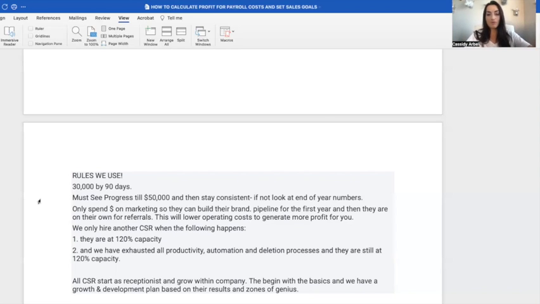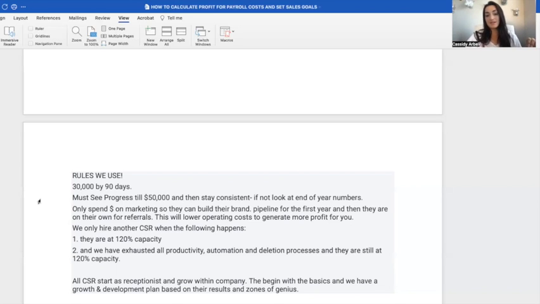But also, number two, before we do that, if someone says, hey, I'm at 120% capacity, this is too much work, I'm behind, all the things, we definitely make sure that we exhaust all productivity, automation, and deletion that we possibly can in processes, tasks, and activities that are keeping this person from being able to get their work done or making them get to 120% capacity. So first, we will filter them through some productivity hacks, seeing if we can help them out with time management, things like that. How can we automate some of the things they have to do? And is there anything we can actually delete or get rid of so that we can bring them back down to 100% capacity before we say, okay, you're totally at 120%. There's nothing more that we can do. We are going to hire help.